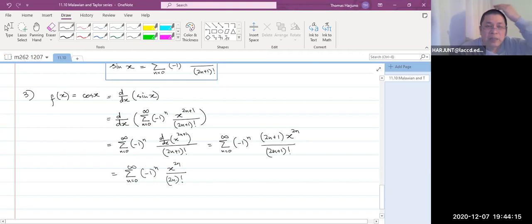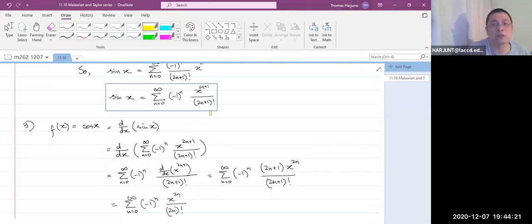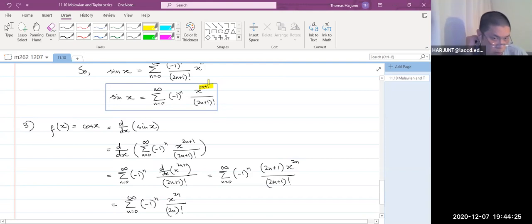And it makes sense because if you think about it, a long time ago we know that sine is an odd function. Notice that we can represent that by a polynomial with odd degrees. And cosine is an even function. We can represent that with a polynomial with even degrees.